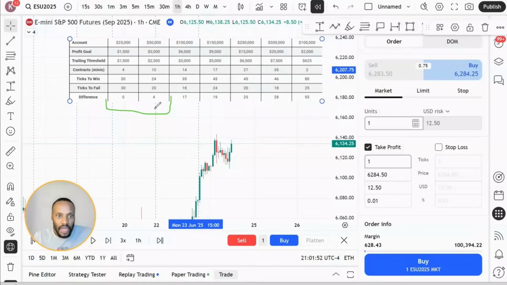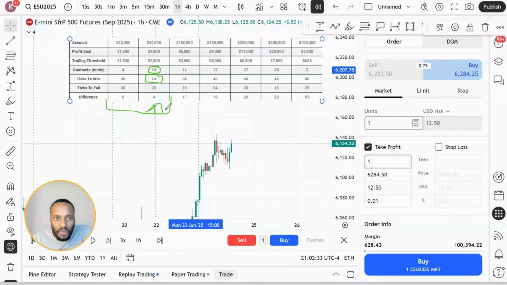Now, if you're looking at these two, which one would you go for? Personally, I would go with the 50K, and let me tell you why. It has the least number of ticks in order for you to win. You trade more contracts, 2.5 times more in terms of the maximum contracts you could trade. And more importantly, when it's time for you to request a payout, your maximum payout for the first 6 payouts with Apex is higher, because with the 50,000, you can get a $2,000 payout. And with this one, I think it's a $1,500 payout.